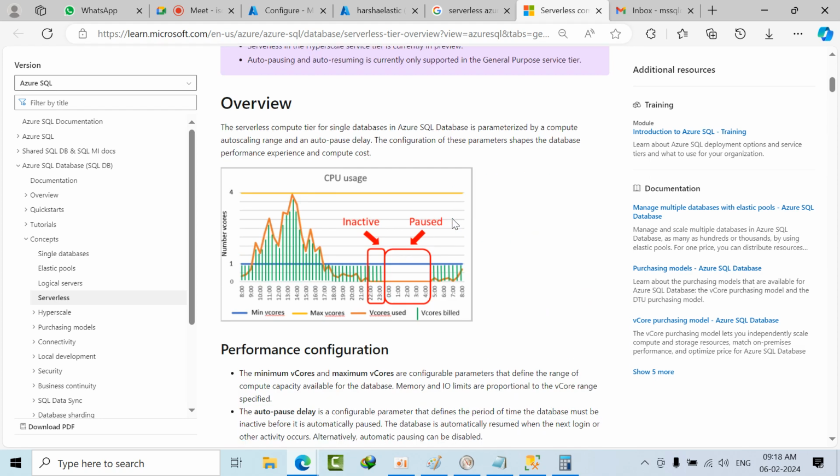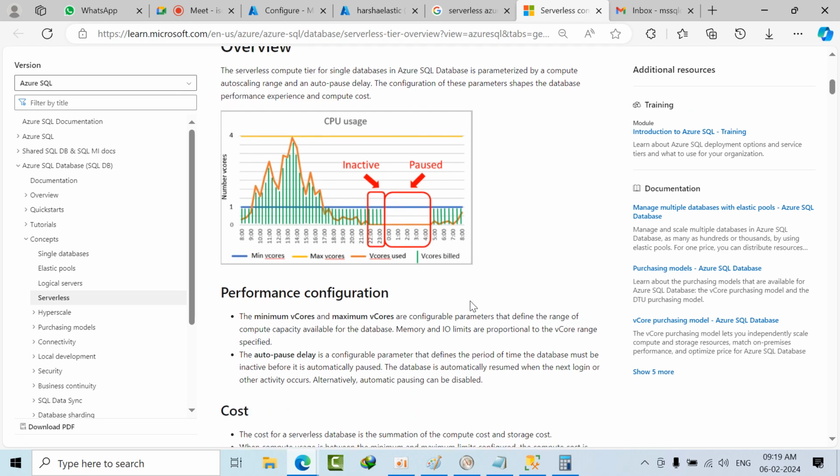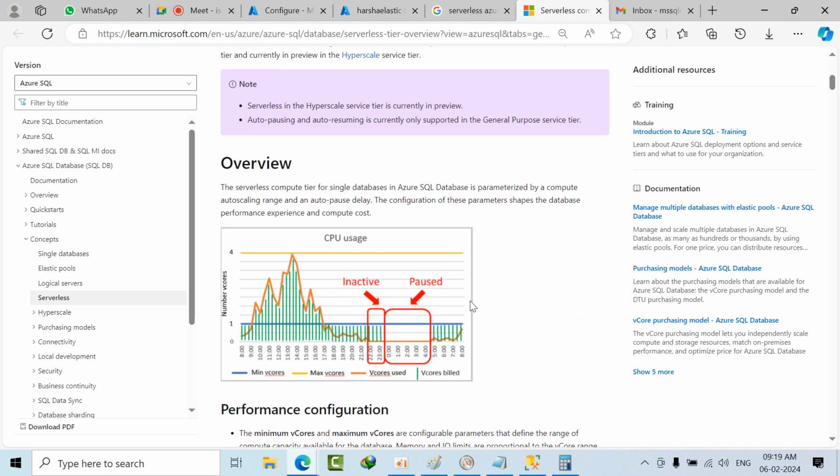Now see, this is the utilization from this time to this time. The SQL Server database has been active for this period. There are no connections, no number of connections, so there is no billing for this period. Again the SQL Server started connections, now you have to pay. He has configured minimum 0.5, maximum 4 vCores. If we have this kind of requirement, you can go through that.